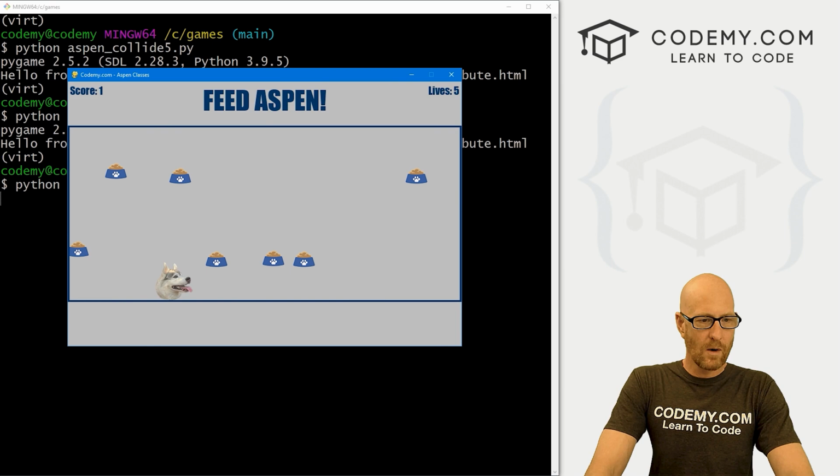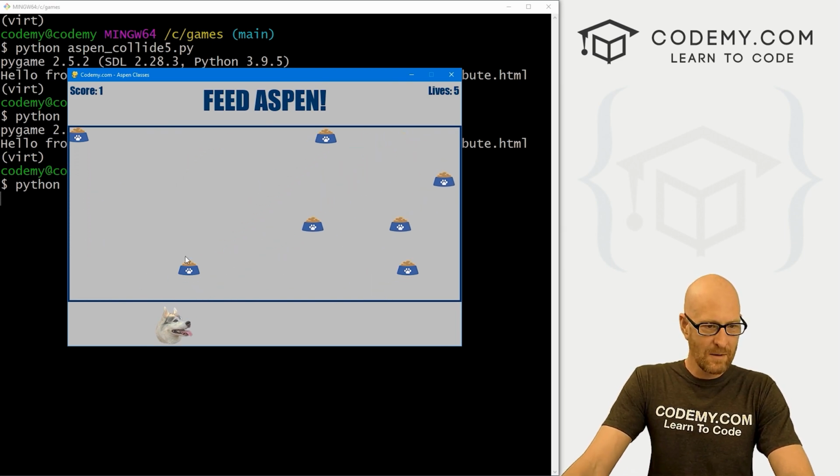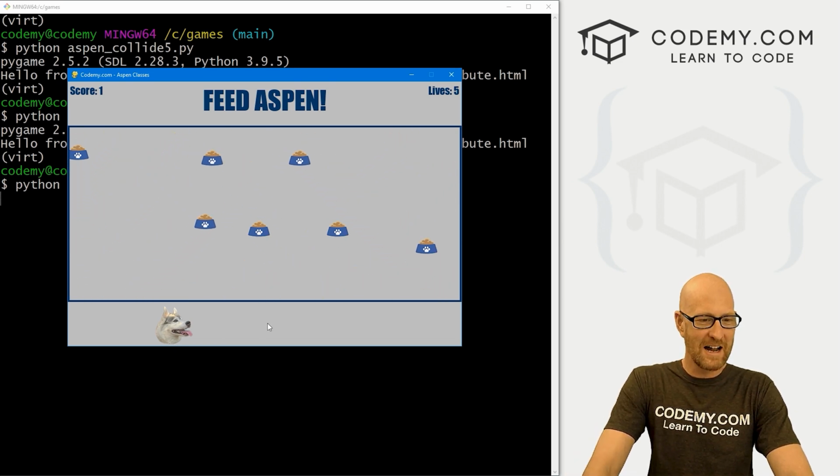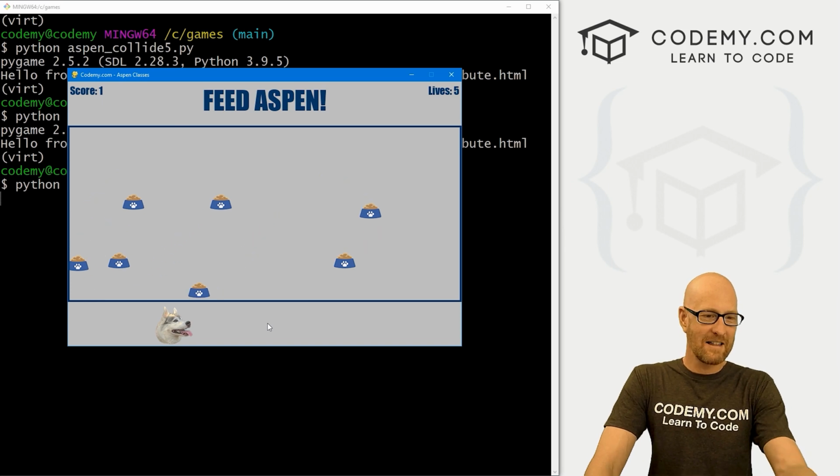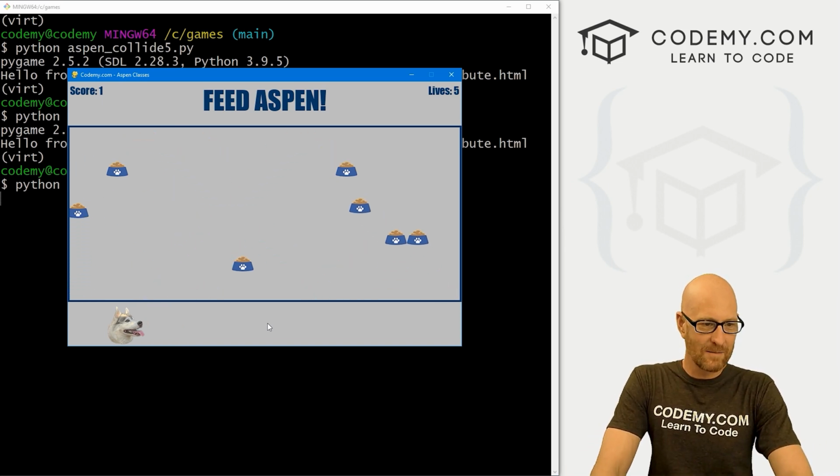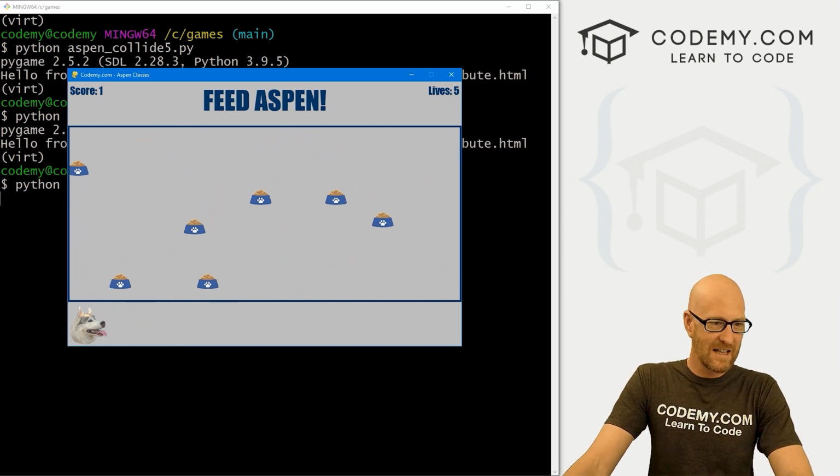So here we can go up, and if I go back down, boom, and you can see what I mean here. There's a little bit of a buffer. There's a few pixels. That's that extra little 10 pixels. So she's not right up against it. I just kind of like having a little space there. So same thing over here. You could see there's that little 10 pixel buffer there.